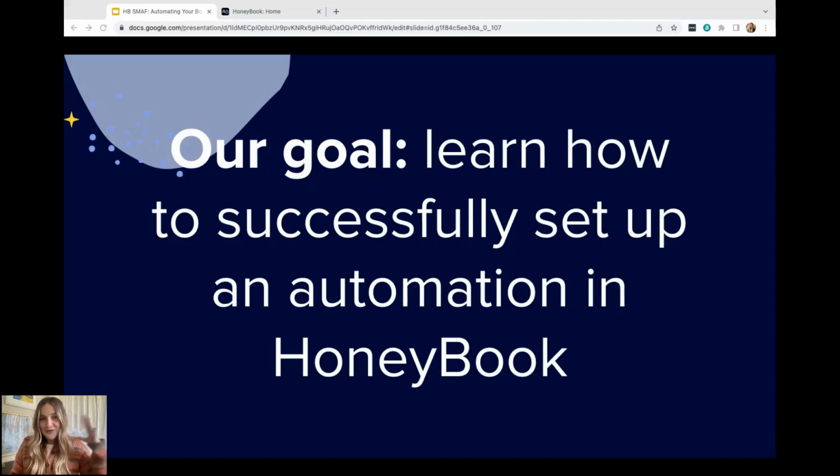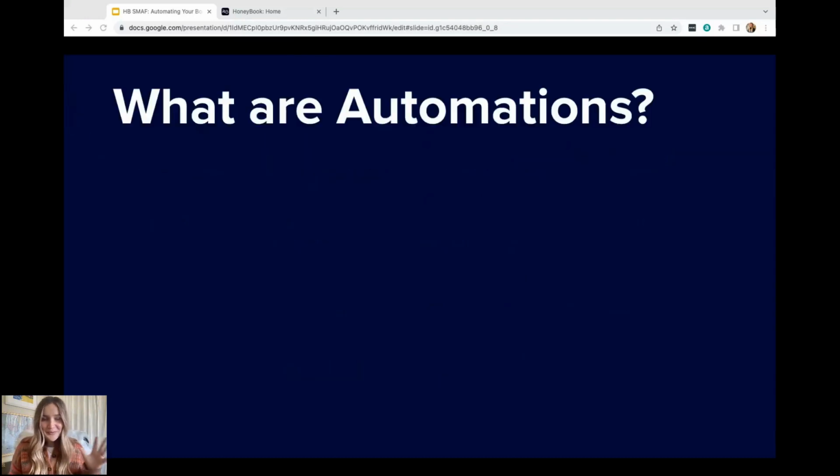So right off the bat, when should you be using these? What are automations in HoneyBook? Automations are personalized, customized emails, files, or internal task reminders that are automatically triggered based on the timing and or client actions.